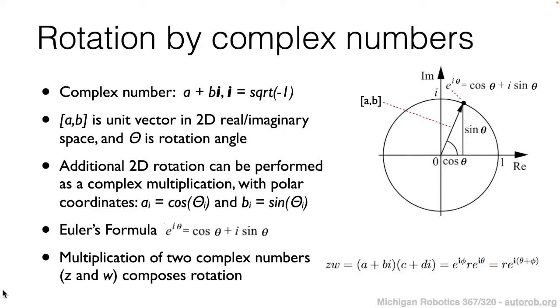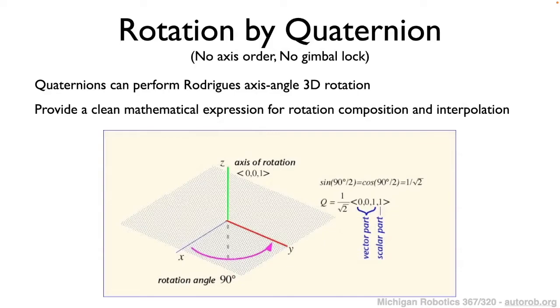And so now that we have some intuition for the case of rotations within the 2D complex number space, let's consider how this will extend to the space of 3D rotations. In particular, this is where we're now going to be using what's known as quaternions. Once again, just to reiterate, the big appeal of quaternions is that we don't have to consider this axis order that we did with Euler angle rotations, because we're performing simply axis angle rotation.